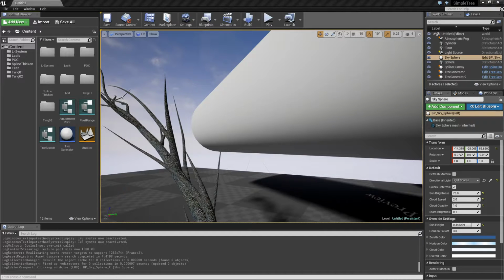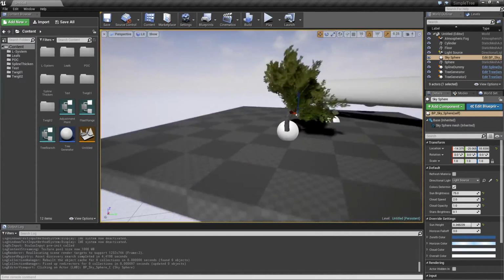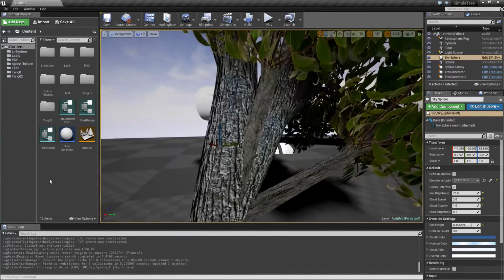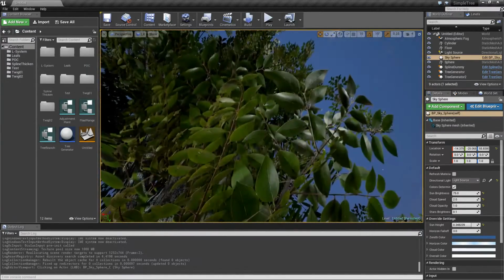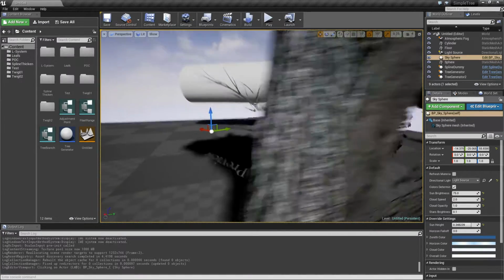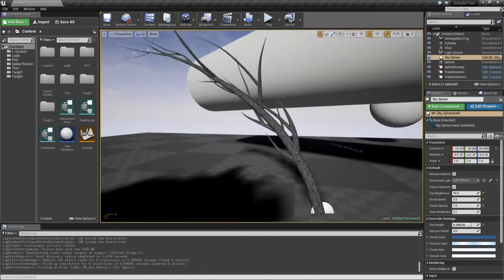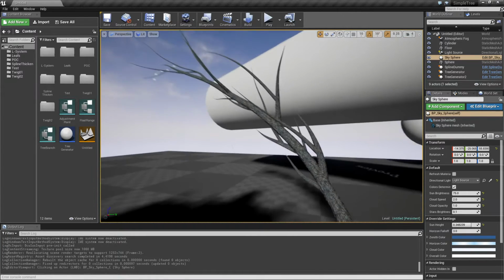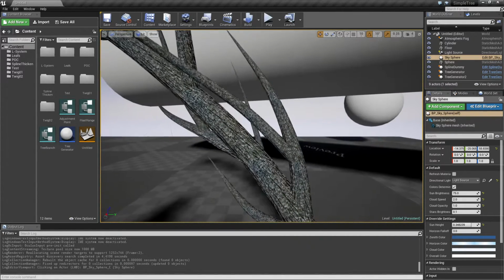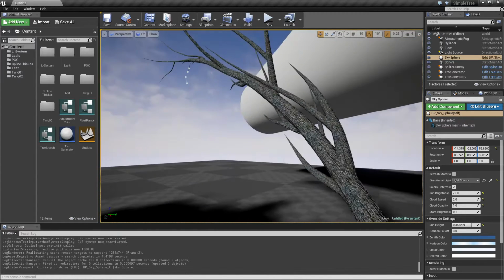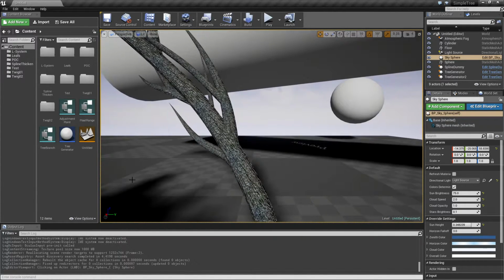In this video we're going to take a look at how we can start the process of adding wind to the trunk or the branches themselves, because right now we have the wind only on the leaves, and we also want it applied to the branch itself. I'm going to split this up into a few videos, two, maybe three, depending on how long it takes. Hopefully in the end we are going to have a tree looking a little bit better, with some sway applied to it also.